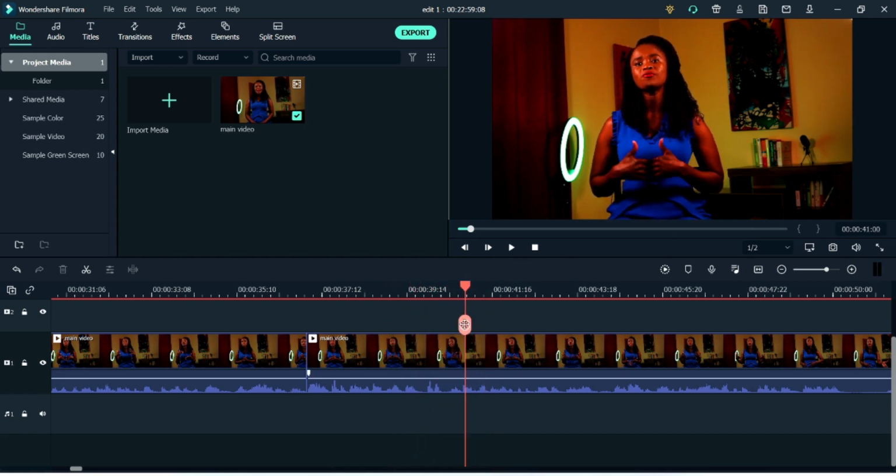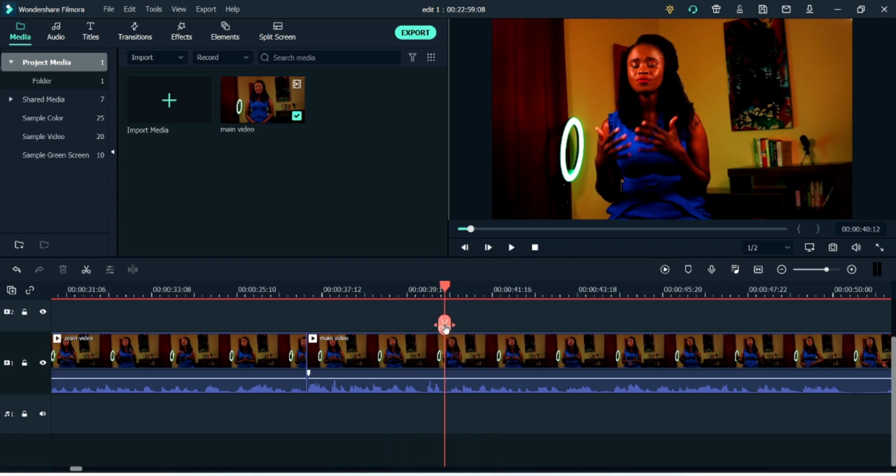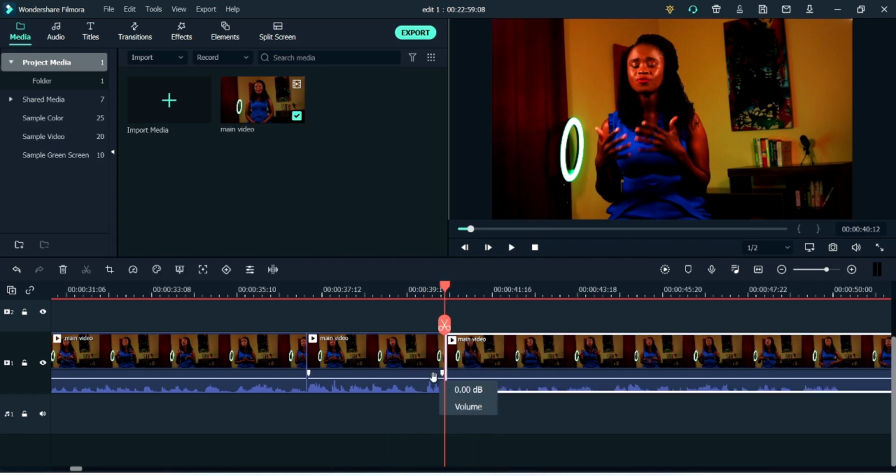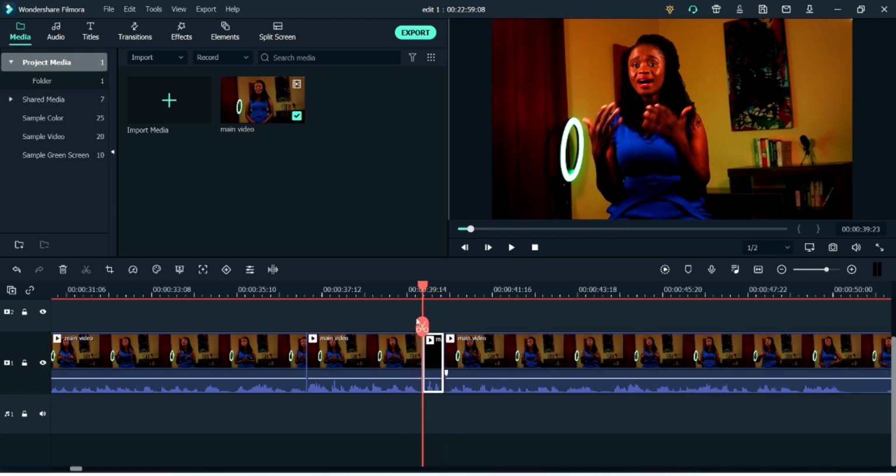Listen, and then once you listen, you know the part you want to delete. Just come here, click on that. Click on that. Then it demarcates the part you want to delete. I think I'll put here. Click on that like that, and then once that's highlighted, click on the delete button.